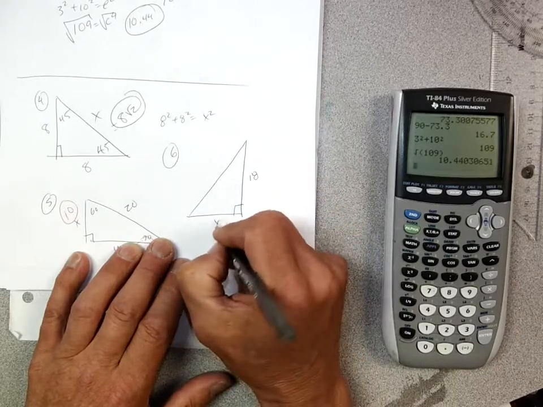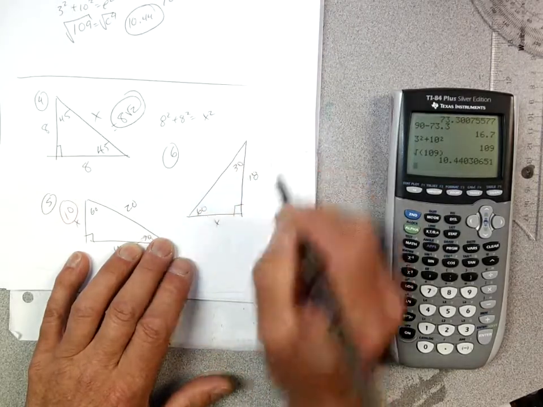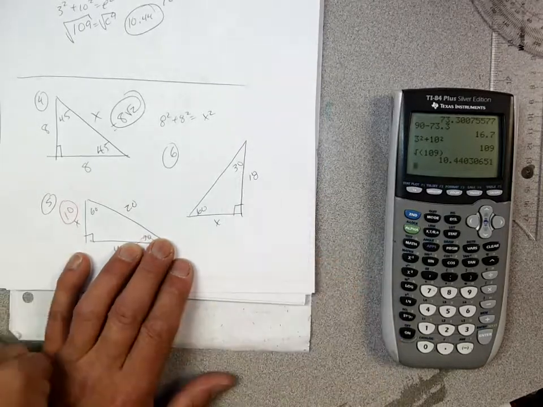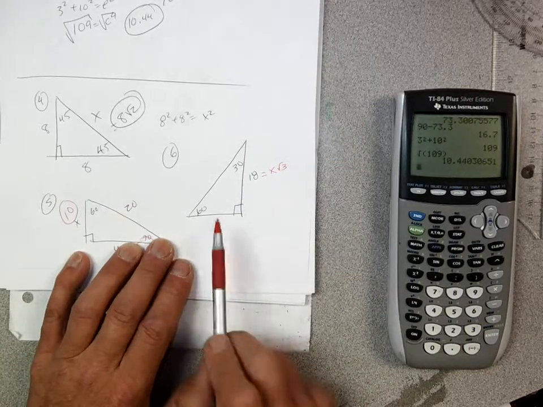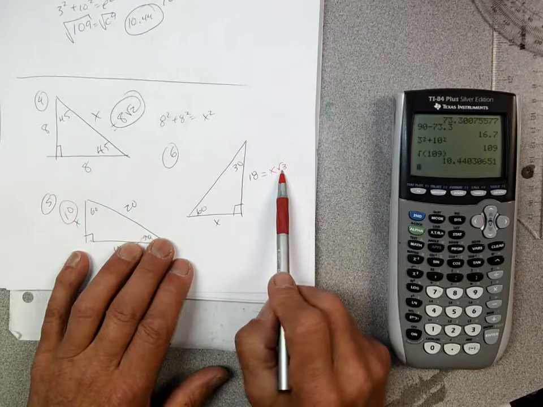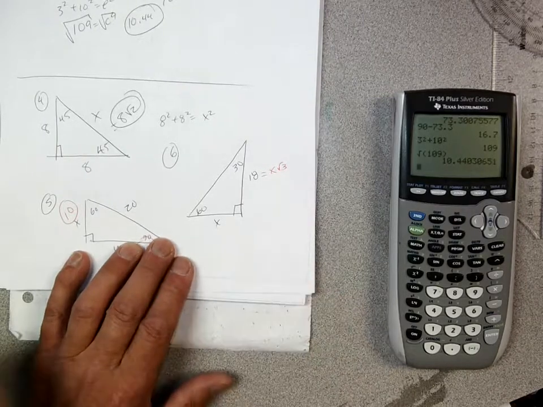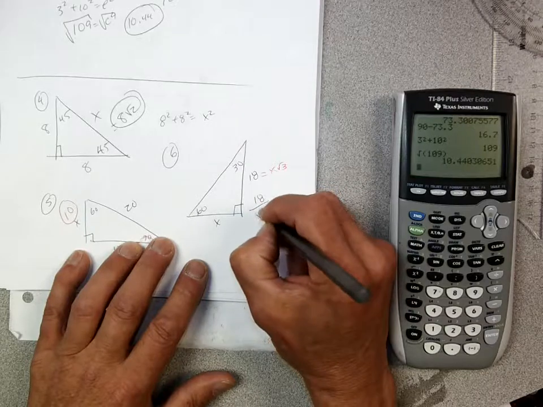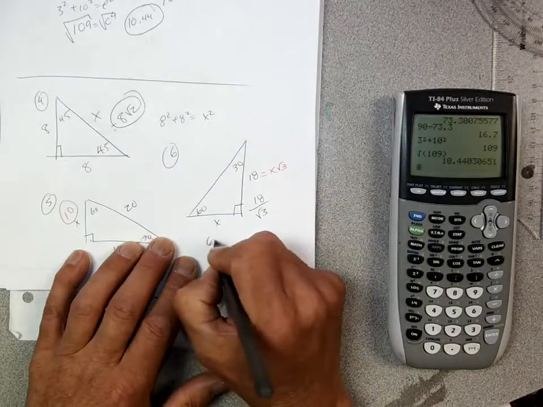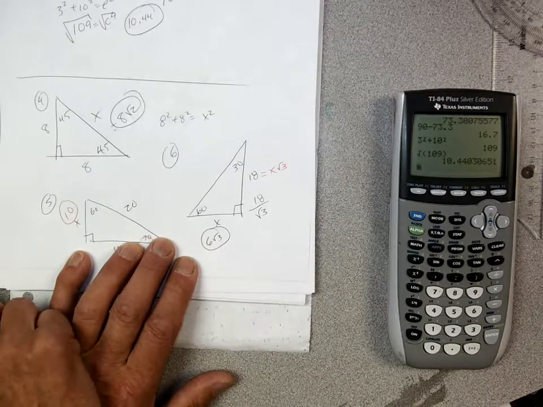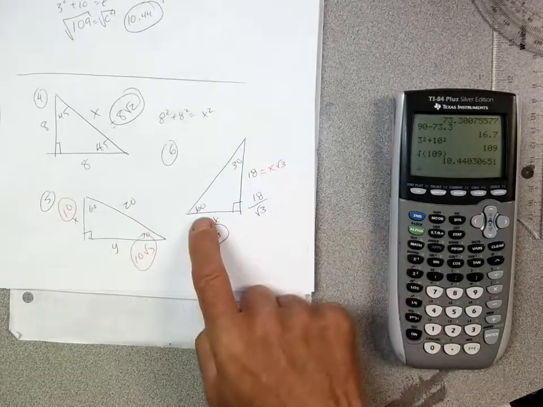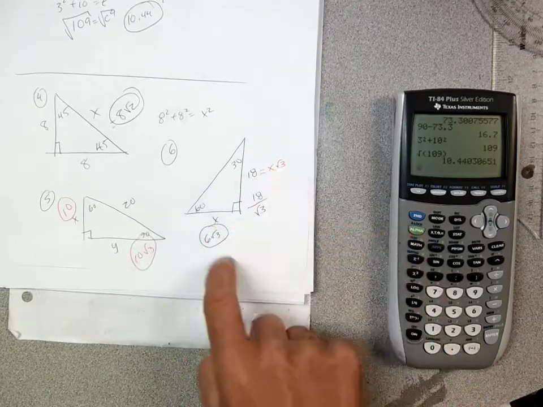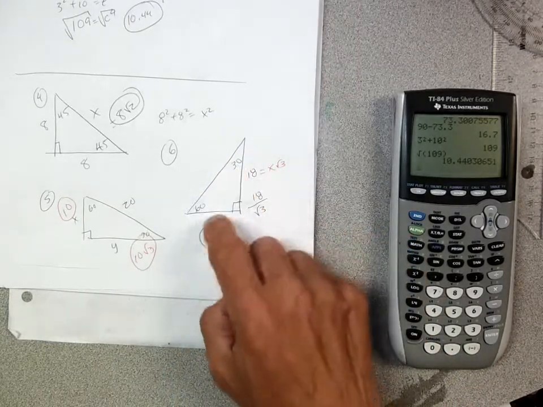18, x, 60, and 30. Okay, right here, it's kind of confusing because right here, it's supposed to be some x square root 3, but it's not. It's just an 18, right? And I want to find x, right? So if I divide, solve for x, I get 18 divided by the square root of 3, but that just becomes 6 square roots of 3. Or if you want to use regular right triangle trig, you could use tangent, opposite over adjacent, and you get the decimal answer there. Okay, that'll work also, okay?